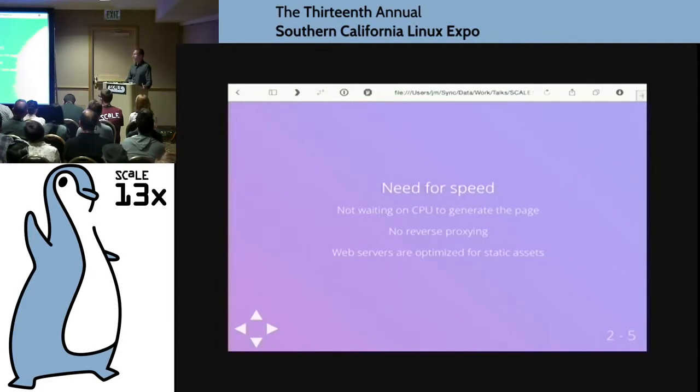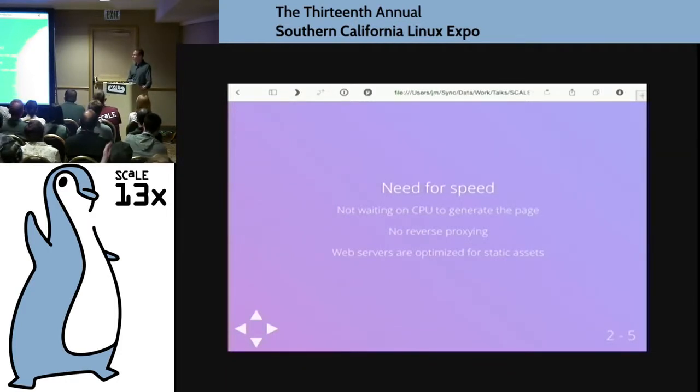One of the other nice things about static site generators is speed. When you're not waiting on the CPU to generate your page, you get an extremely fast response. We've all had experiences where we go to a particular site and we wait. And in 2015, when we have 20 and 50 megabit connections, for you to be hitting a link and waiting for 5 seconds for a page to load, I don't even understand how that happens. But this occurs today far more frequently than I think it should.